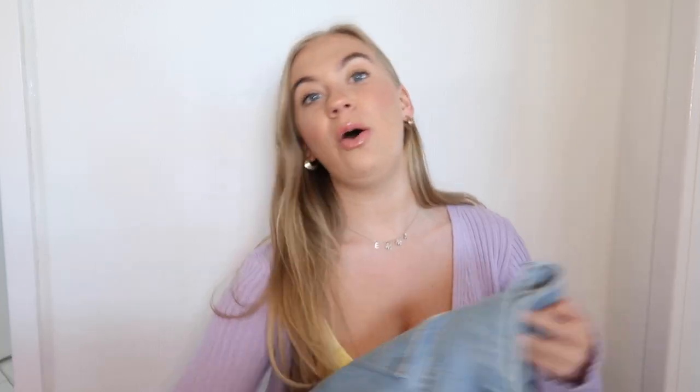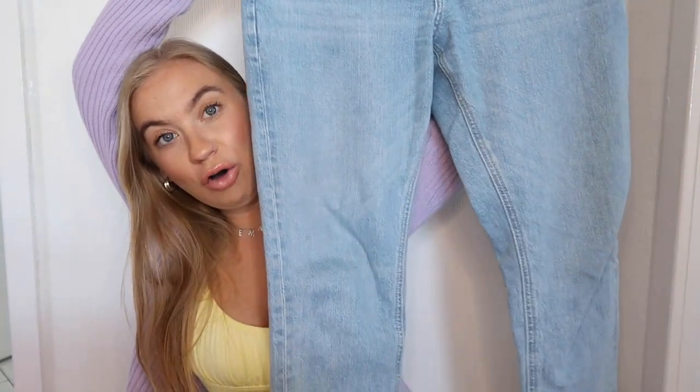The first item is actually the most boring, but I do believe in buying the essentials first — the staple things — and then building on top of that. I really believe in buying the staple items: your jeans, your denim shorts, your white hoodie, your joggers first, and then building on that. Otherwise you're gonna have loads of nice little bits and not know how to bring them together. So the first item I bought is simply a pair of straight-leg denim jeans.